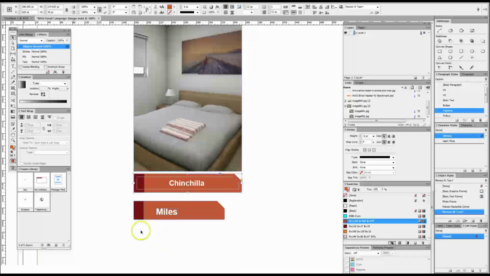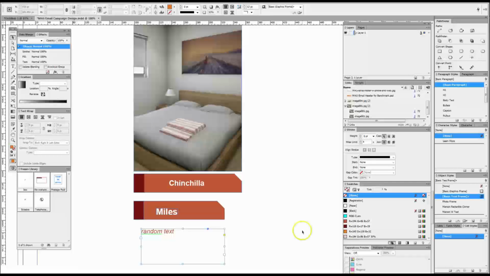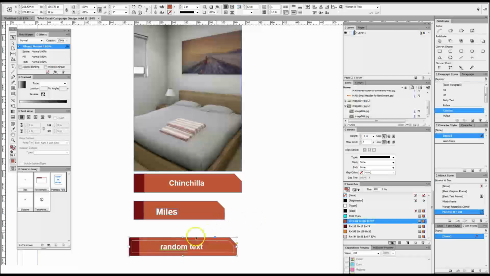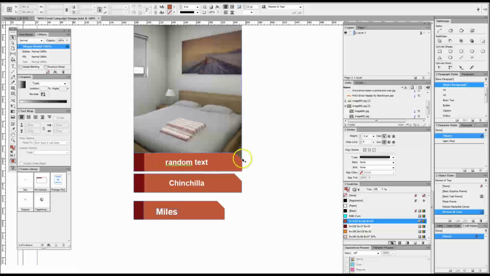So here's an example of just a raw piece of text. Here's a text frame with nothing in it. Random text. So once I apply my object style to that text, there it pops into shape, and it has the exact height and width. It has ignore text wrap properties, and all my text styling is done, the dark and light colors and the corner. So I'm going to show you how to do that all in one click.